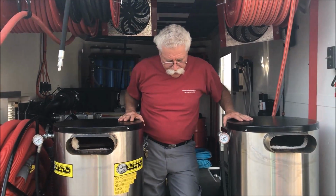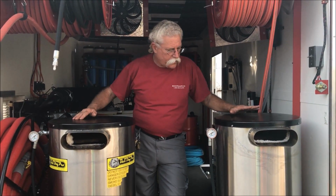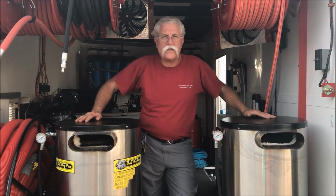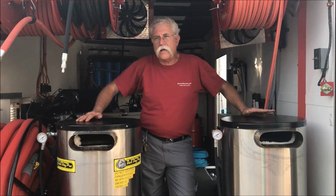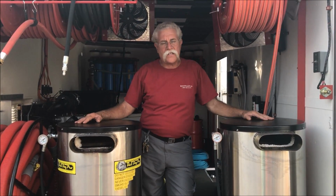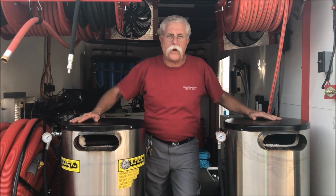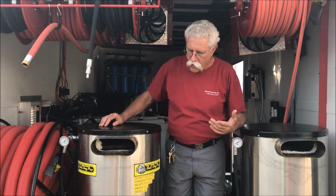And on this particular system, we're running a 20-inch heater on each one and giving 7 gallons a minute to each side. If these need to be run together for one big 30-inch surface cleaner or something like that, they can be run together, no big deal. And if they need to be completely independent, these systems can actually run independent pressure.